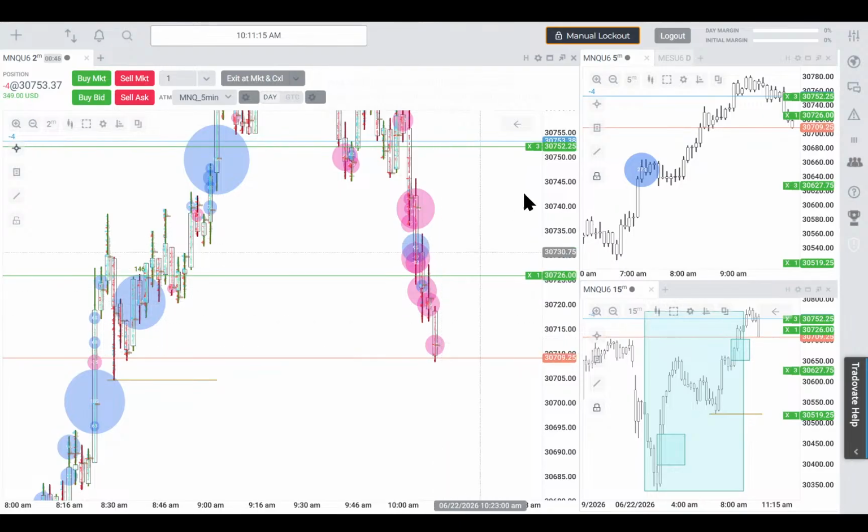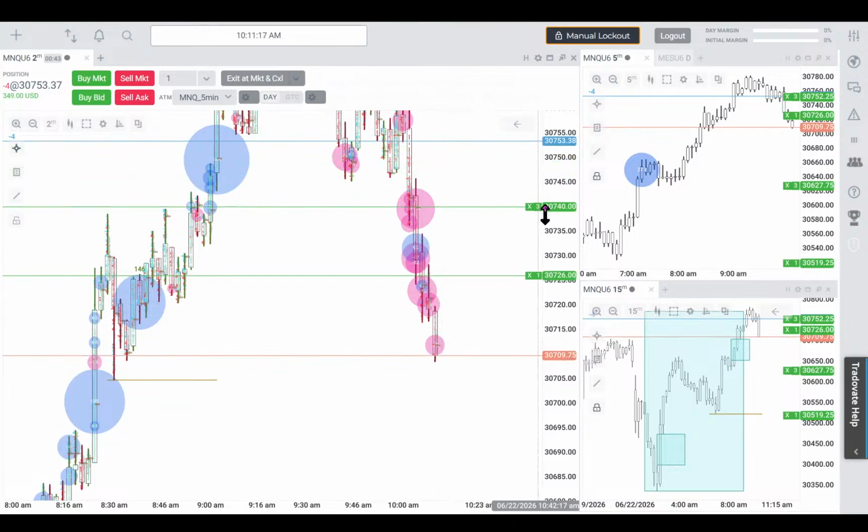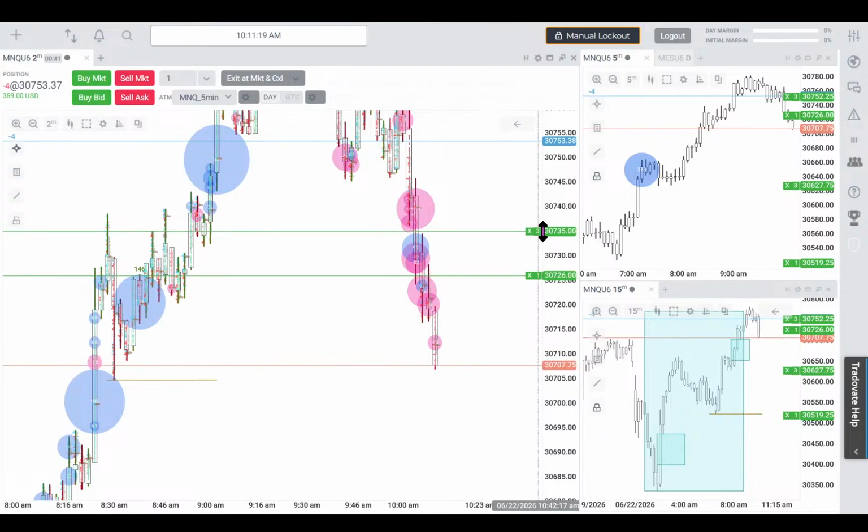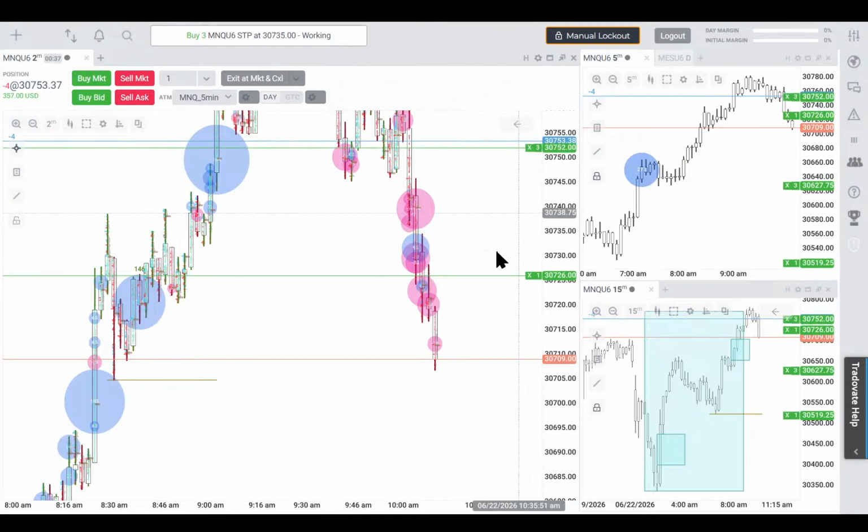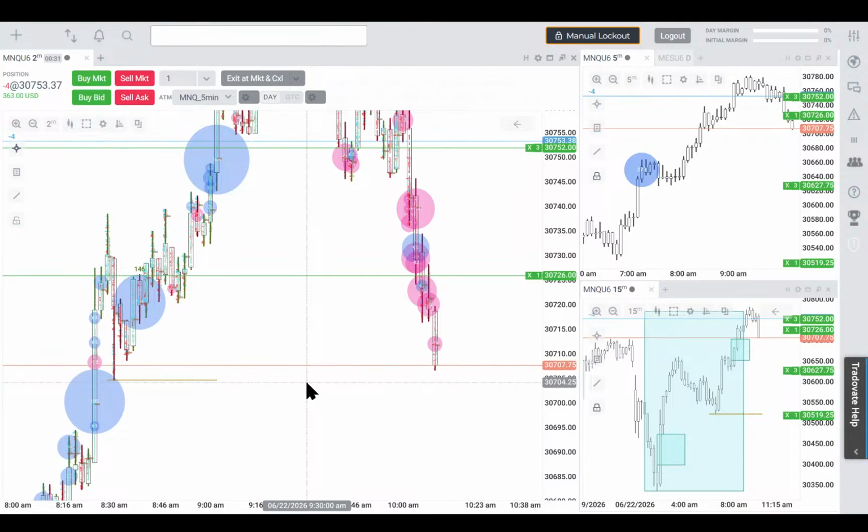We're not getting gaps, so we can push this down as well. Stop locked at 307 Northland. 38 points of profit protected. If we touch this level right here and run through, if we just touch 704, I'm pushing my stops down more. 30704 is the next gate.